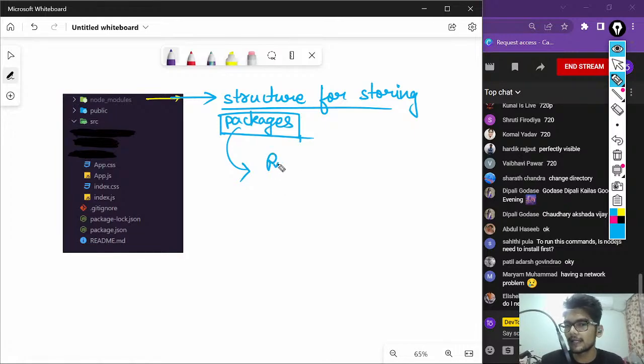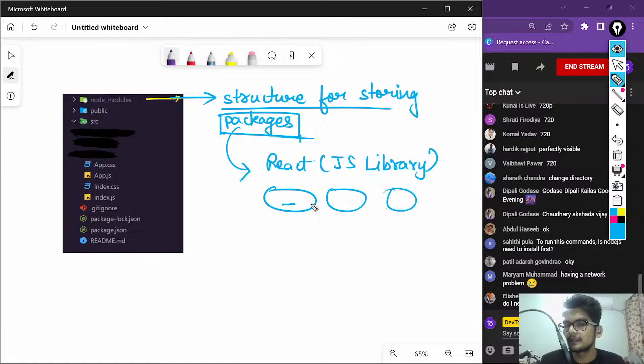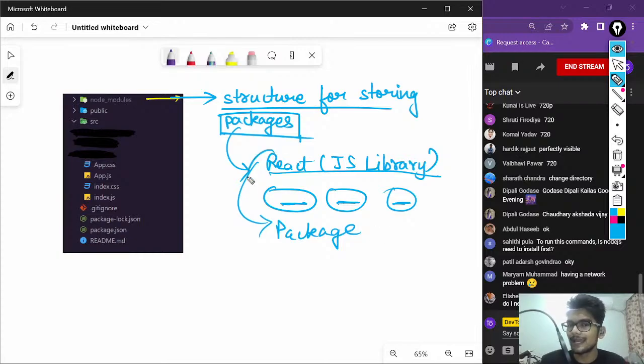Now guys, when we talk about React, what is React? React is a JavaScript library, right? We talked about that. So what exactly is React? React is nothing but a set of JavaScript code. So basically it consists of some number of JavaScript files, and they all together make React. So what is exactly React? React is nothing but a package. Why? Because it contains a set of JavaScript files which all together add some additional functionality to your project. And that is why React is also known as a package.